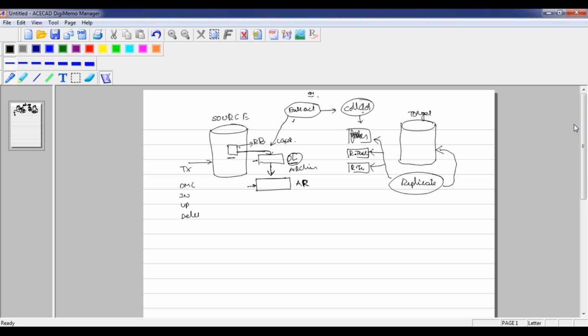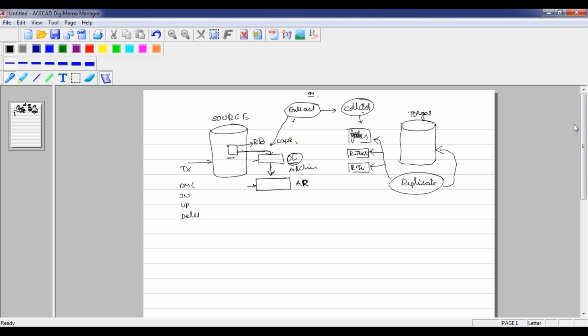It is not interacting with the redo log buffer that is in the instance. It pushes those transactions to the collector process on the target machine, so it is not interacting directly with the database.